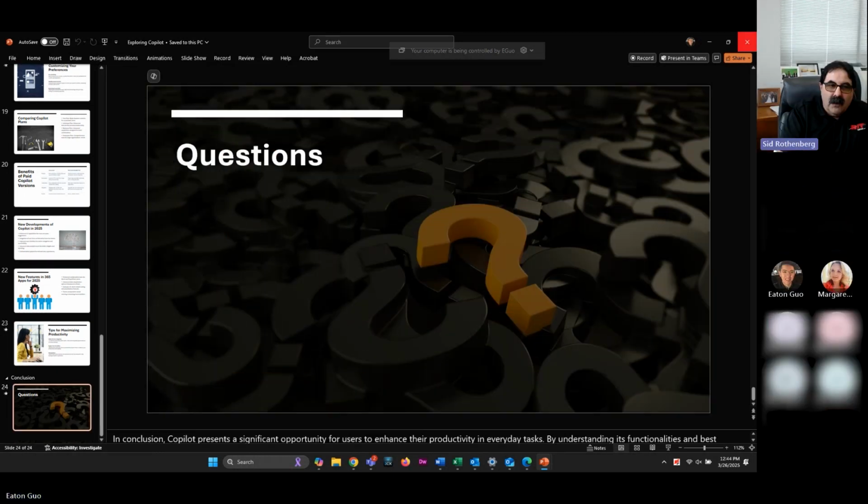The one thing that I've noticed since we've started using Copilot, it's been getting better and better each time. Before, I was not impressed with it, but each time we go over it again, it seems to learn more, do more, respond more, especially to the way I talk or I type and send out messages. It's becoming more user-friendly on my side of the world. I don't know if you noticed that, Eaton.